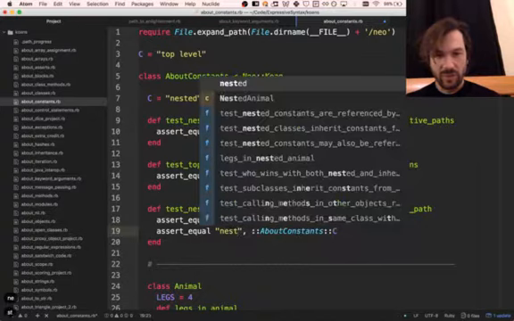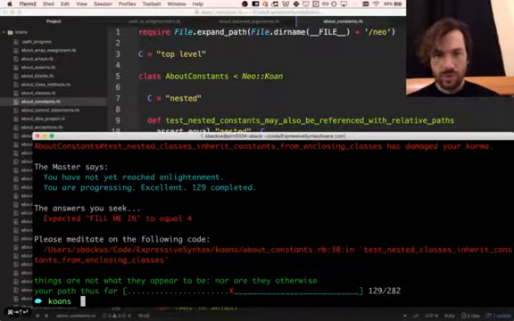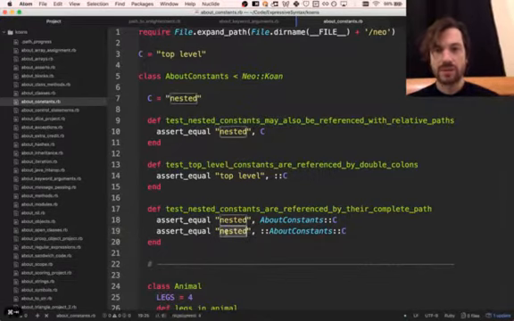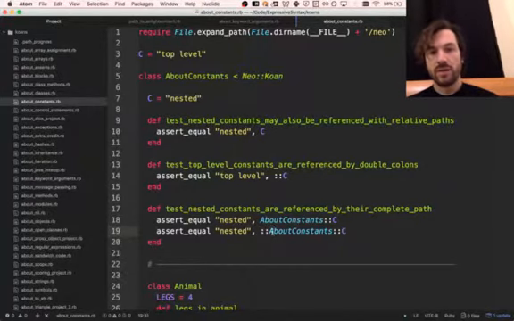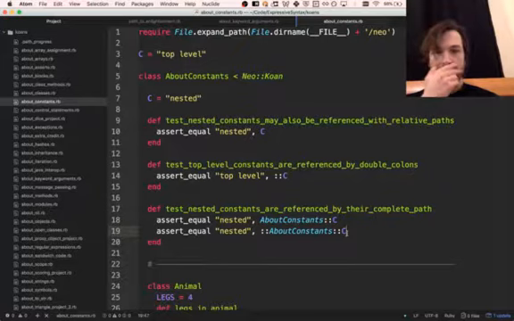I'm a little confused. So save, run the test. Where are we? 38. Okay, so it is nested. So this is like top level. Colon gets you to the top level, but then you do the class name and then colon and it digs down to the inner one. I guess that makes sense.